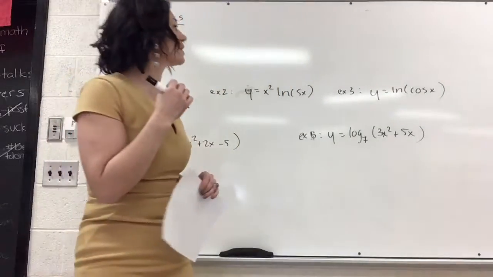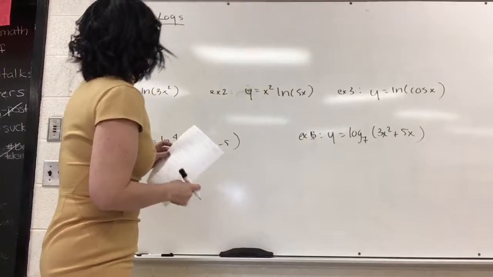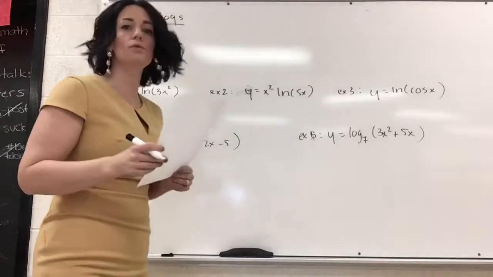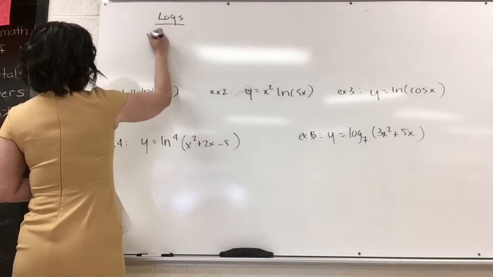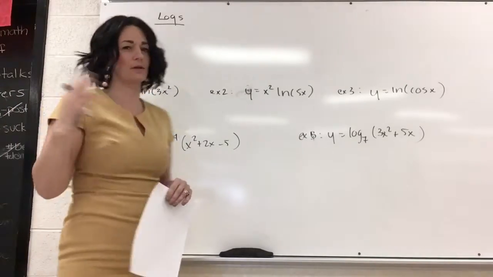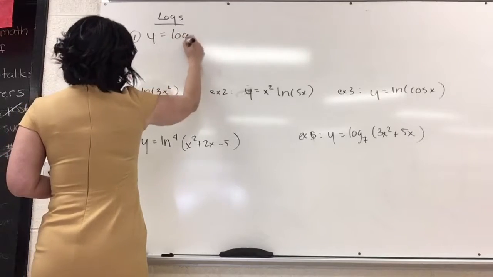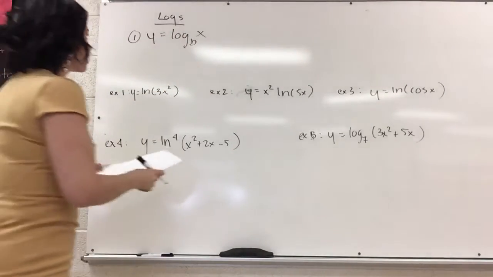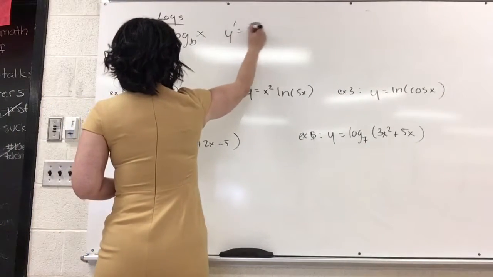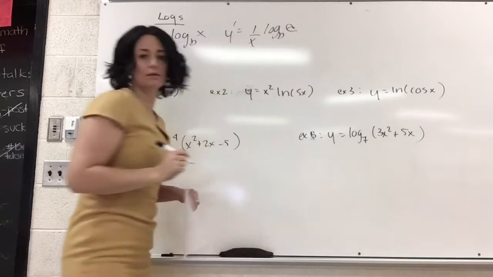Hey guys, okay, so we're going to start with derivatives of logarithmic functions. First I want to talk about some rules to find the derivative of logarithmic functions. There are kind of three rules, but they're all really the same rule. If you start off with y equals log base b of x, the derivative of that is simply 1 over x log b, okay?